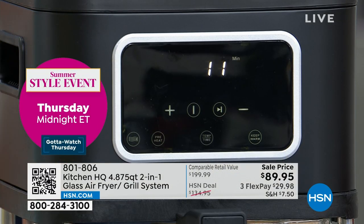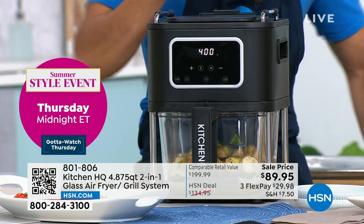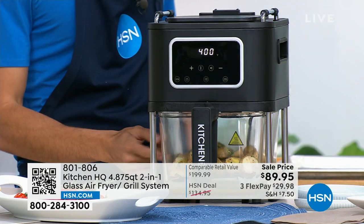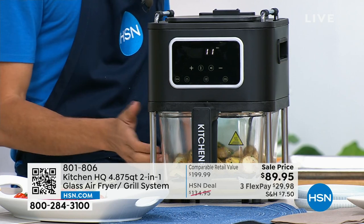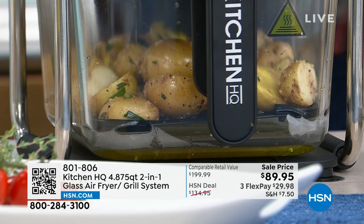Those potatoes — and by the way, because it's glass, I seasoned them really aggressively with big spices: cumin, garlic powder, and onion powder, real savory spices. But I don't worry, because it's glass, I'm going to wash it out and it won't smell like anything. Glass does not retain odors or colors. And it's also compact — just under five quarts. So it's a good size.